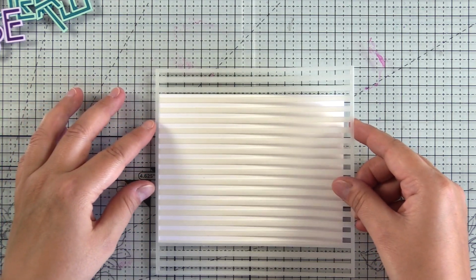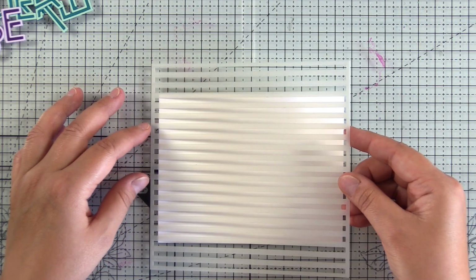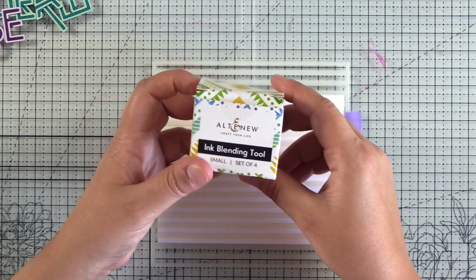And then I thought I'd use the Classy Stripes stencil to create a message board background. Now, I used a really light gray. I used limestone. In retrospect, I wish I had done this on black cardstock and used white pigment ink.